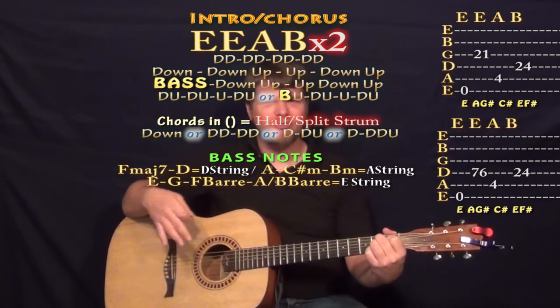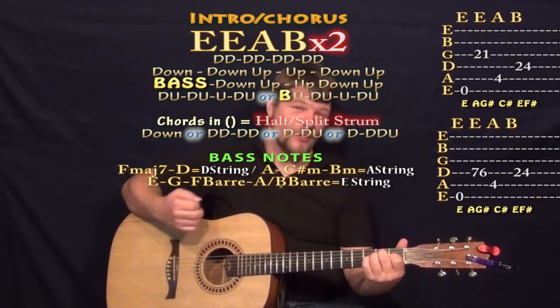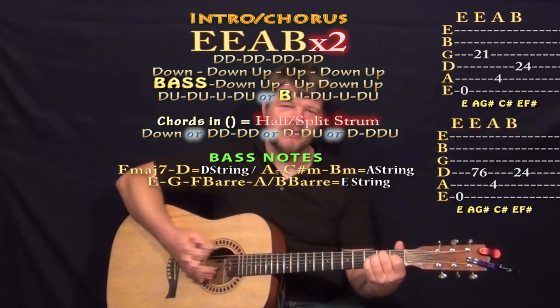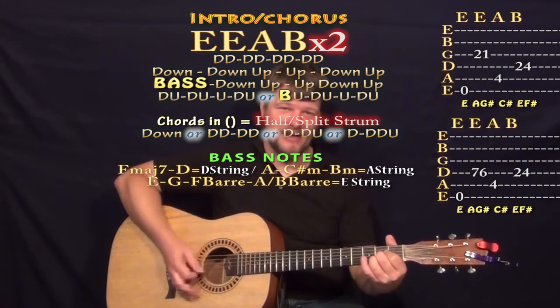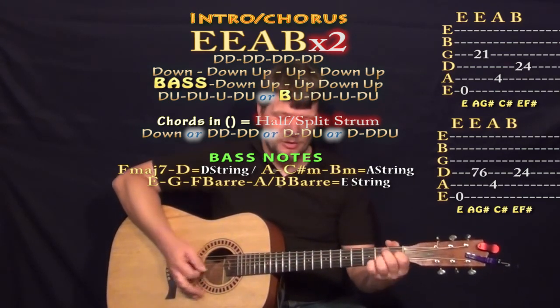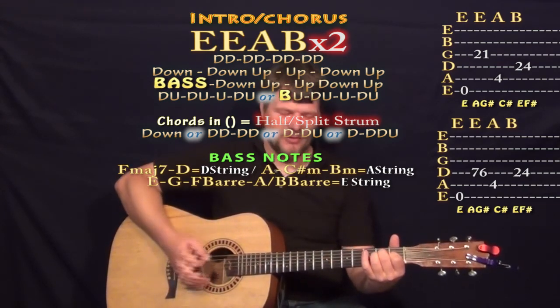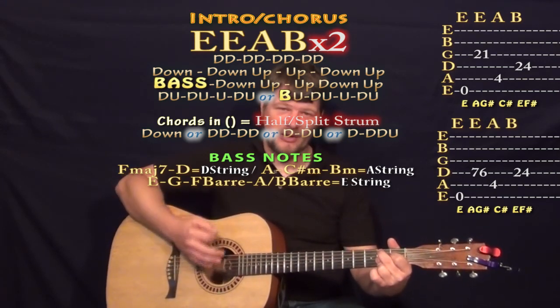And there's a couple different strumming options you may want to play around with. This is kind of a fast-paced tune, but you could work downs as an idea, kind of 1, 2, 3, 4, 5, 6, 7, 8 on the E, then A, B. Or if that seems really quick for you, you may just want to try a 2 down count or 4 down count on each chord.